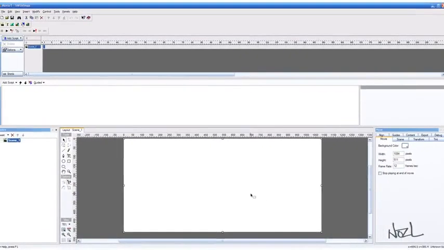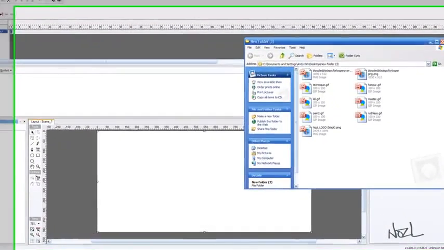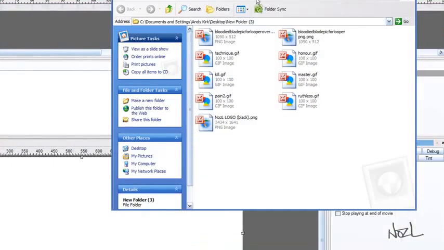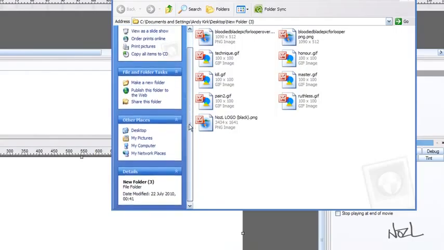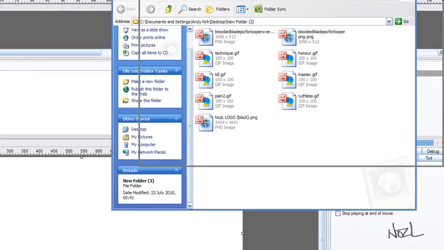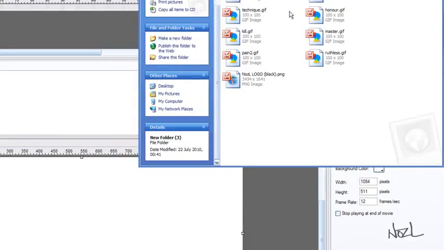So what I've done is I've put the items, the images that I want to have on my looper, in here, pre-prepared. So this is what I did originally.